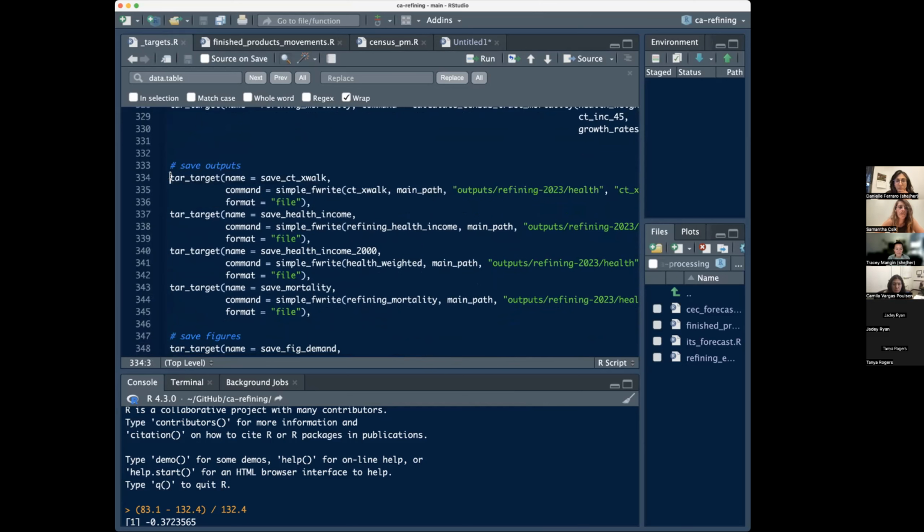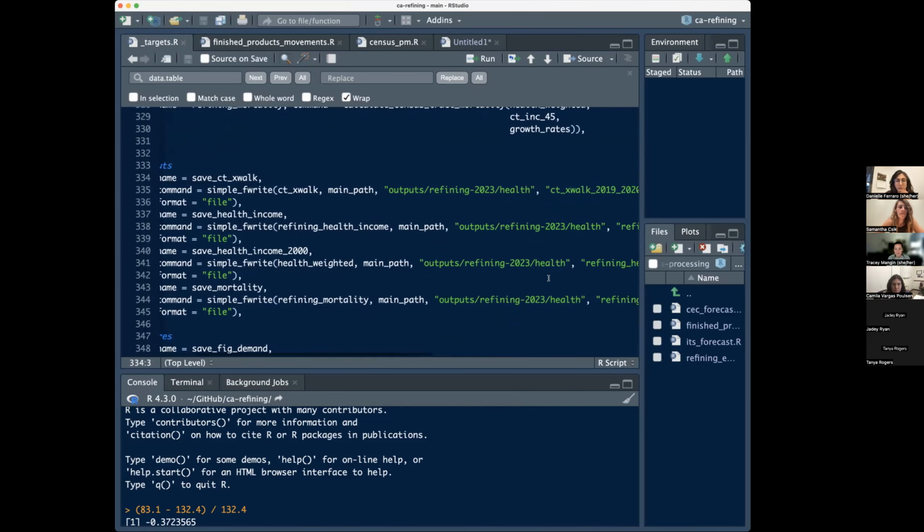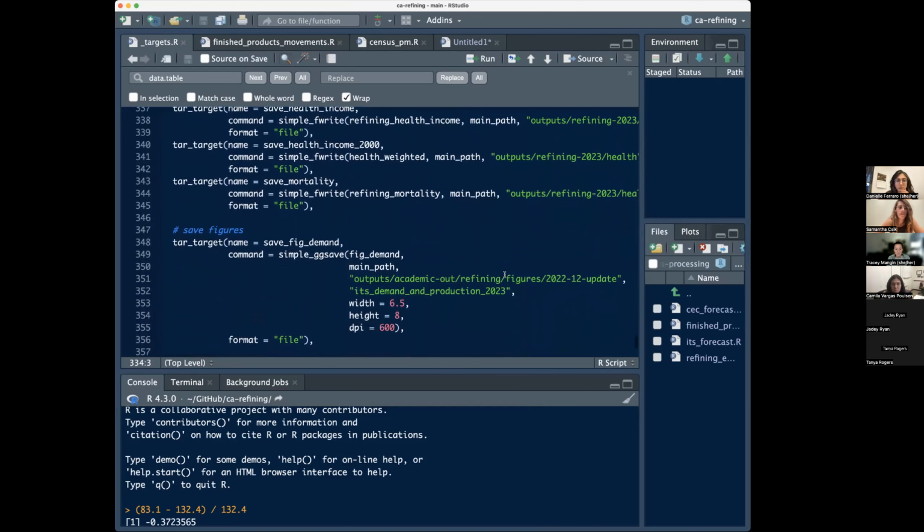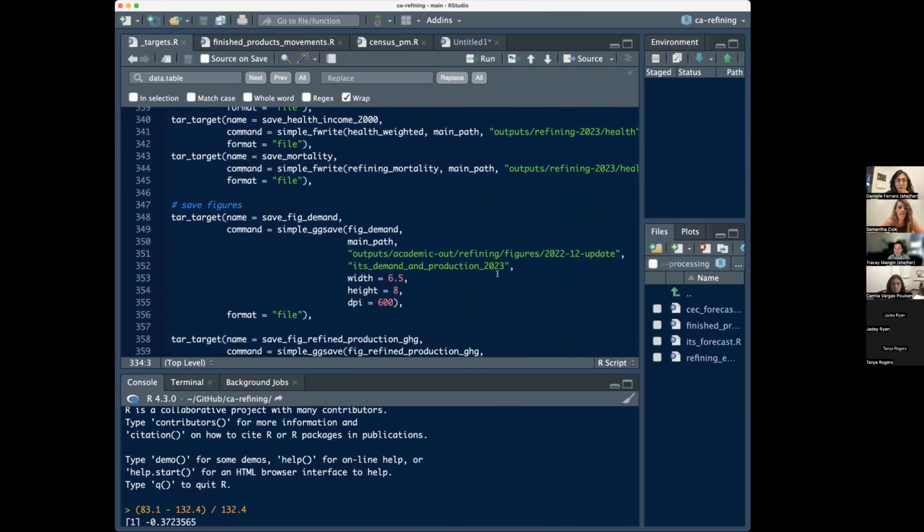So we have these saved targets where we save these CSVs, and then I don't think we pull them back in to use them, but you can do that, and that example will show you how to do that. But that Vimeo video.